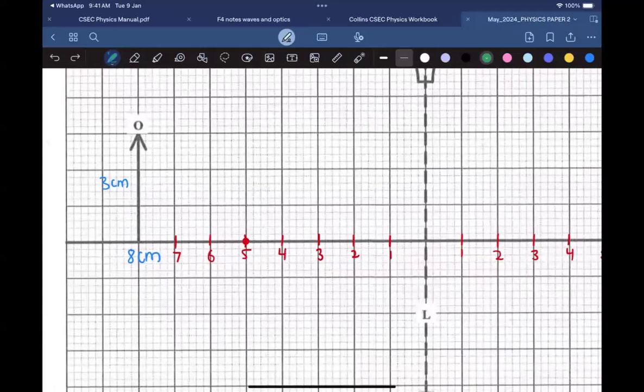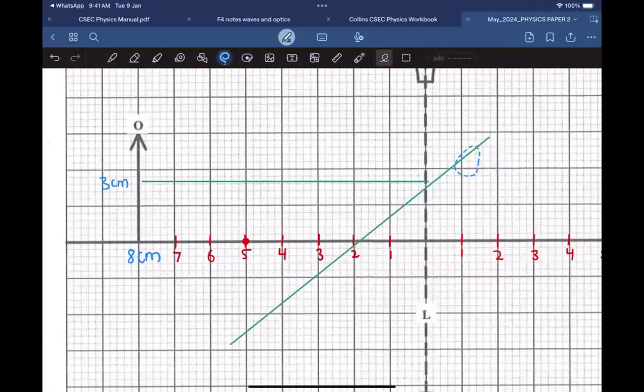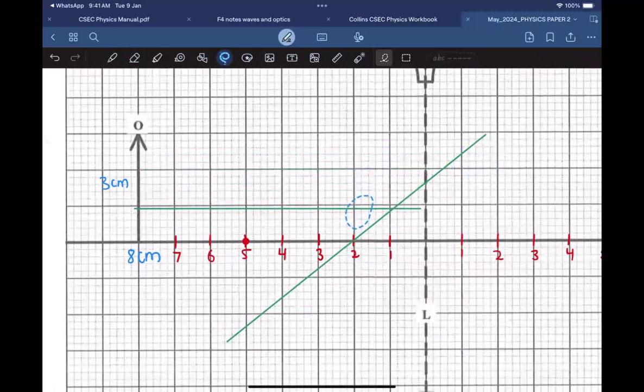So anytime you want to draw a ray diagram, we're dealing with a divergent lens here. So you're going to draw... Tell me if it's correct. Could I draw a line like that? Tell me if that's correct. I can't draw a line there. Where did the line have to be coming from? It had to be coming from over here, from the top of the 2 centimeters, right here, right?